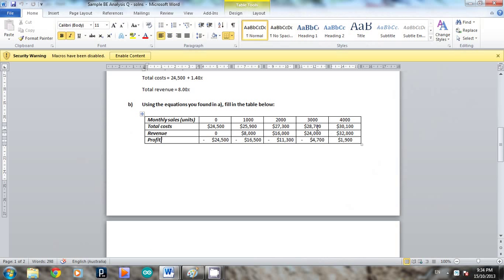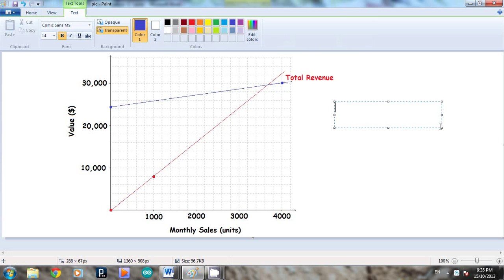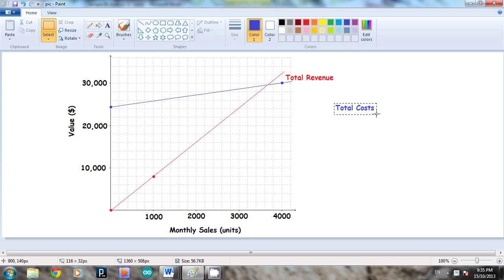And then the other points could be any one of these. I'm probably going to try and look for one that's an exact figure or close to it. And none of them are, unfortunately. I might use the last one there, 30,100. So it's 4,000 across and 30,100 up, just above the 30,000 line. So I'll click there, and as before, if you wanted to make yours better, you should probably put more points in and join more points up. I'm just doing this quickly because it's late at night, and I want to go to bed. Join them up like so. There we go. And I will get you to, like you did before with the other one, label it total costs, and put that near that line somewhere where it's going to be obvious what you're looking at. Like there, maybe. All right, so that's my graph.